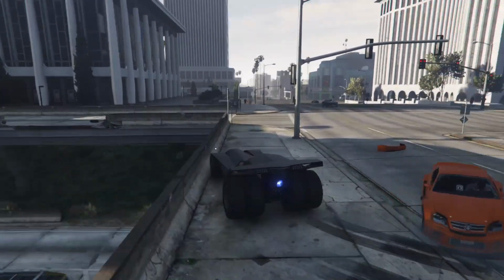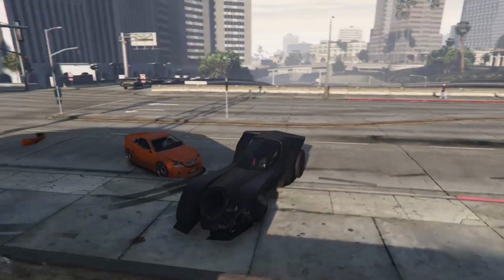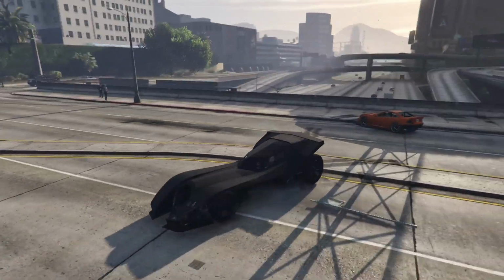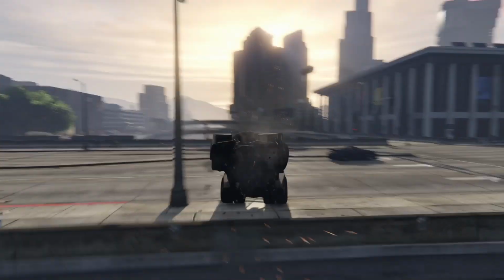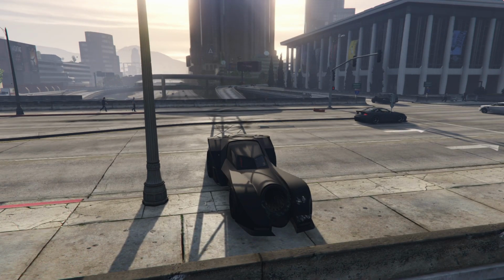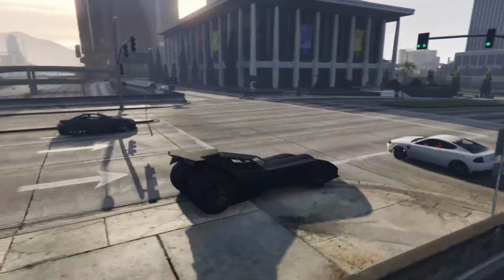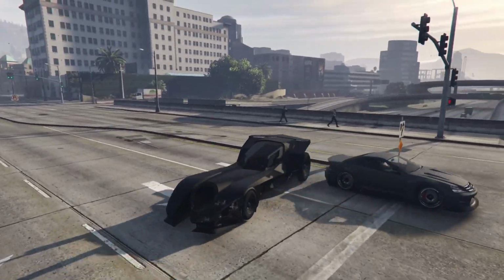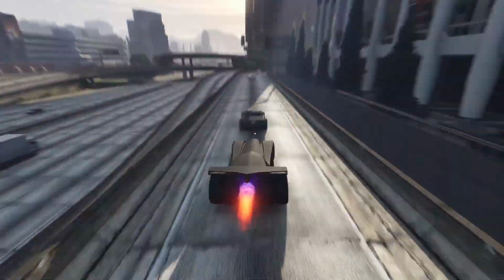Hey buddy, you wanna fly? Well, you're gonna fly, ready? In 3, 2, 1, go! Oh, he's gone. Oh, he's out of here. Dang, this thing is so powerful. Hey buddy. You're my test subject. Try escaping, huh? No one escapes. Batman!